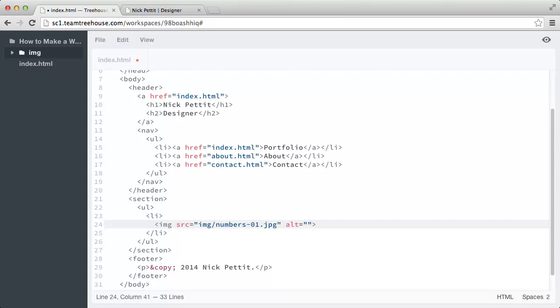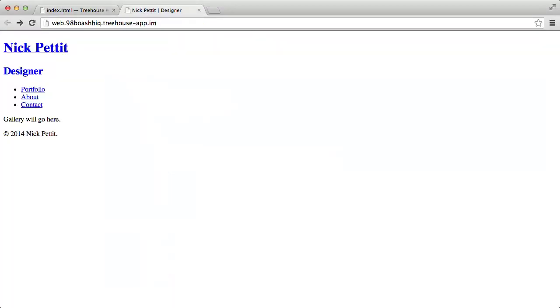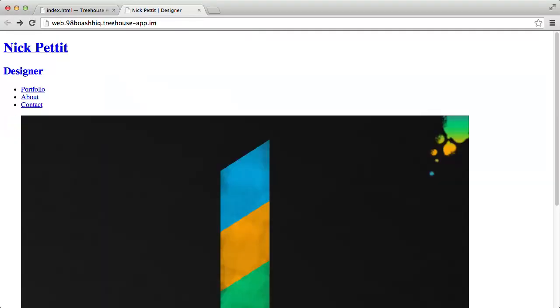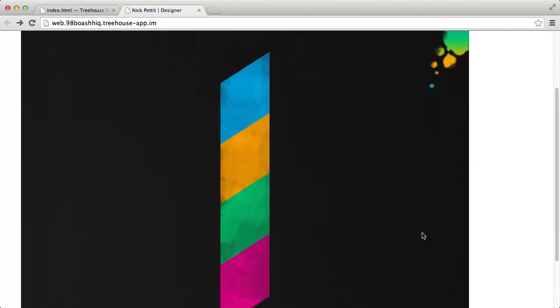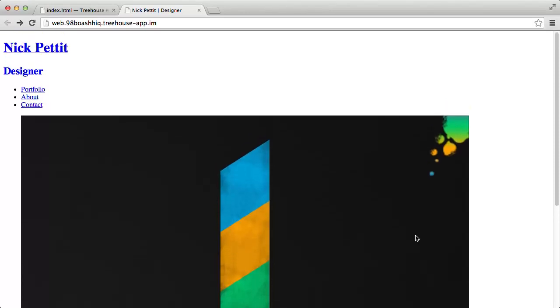In our case, we've left the alt attribute blank because in just a moment we're going to add a caption to our image just below it. When you add a caption, having the same text repeated in the alt attribute is typically not necessary. Let's save and then refresh our preview quickly to see what this looks like. As you can see, we now have an image on the page, and it's very large, but that's because we haven't applied any visual styling yet. We'll do that later on to help resize the image.